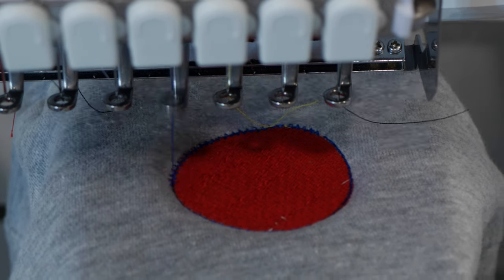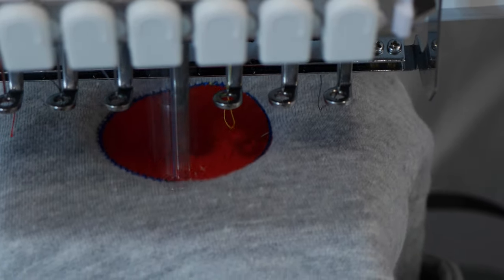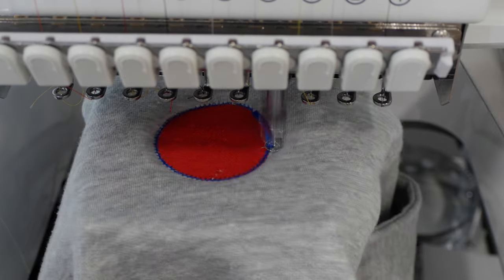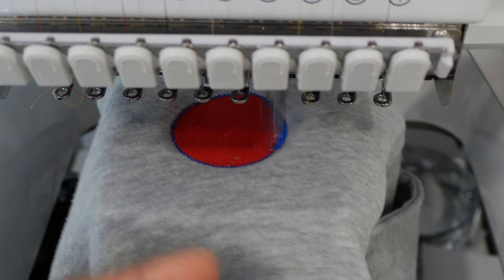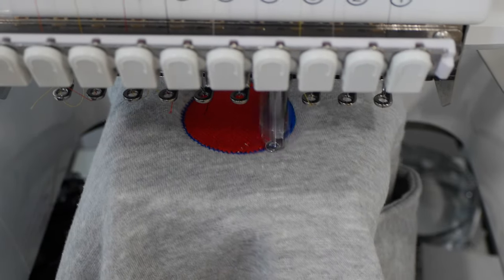But yeah, guys, light duty embroidery, and this is light duty embroidery right here. Let me fix that. Give me a second. All right, I got that thread out of my way. Guys, the way to get around that is after you run your machine, the thread is going to get tucked underneath this part right here. But if you have to change threads for whatever reason, you're going to have threads hanging like that. And it's a pain in the behind.